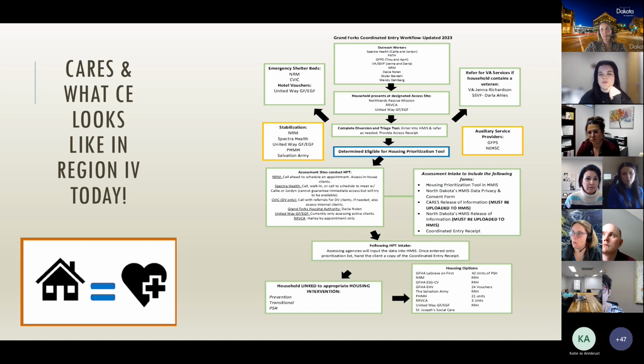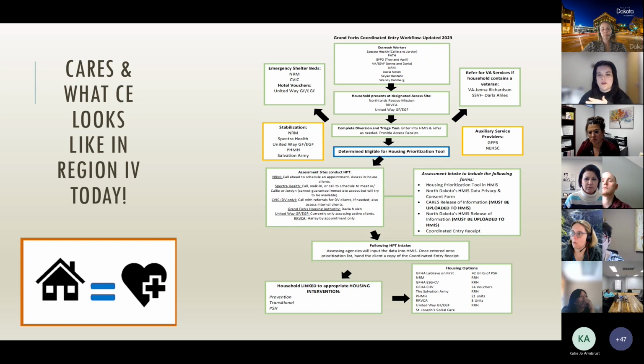I think it's important to specify that this whole workflow is completely separate from the idea of applying for Section 8 assistance in public housing. That is not something that happens within this workflow. This isn't the process for accessing Section 8 or public housing. That is something directly through your housing authority. This is for, like I said, the rapid rehousing dollars, which can help you get into an apartment. These are the permanent supportive housing units. These are specific units that are CLC funded that are for people more intensively experiencing homelessness.